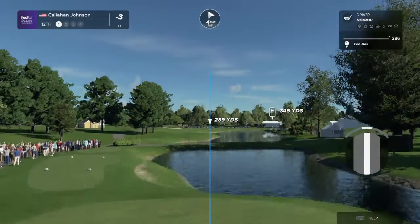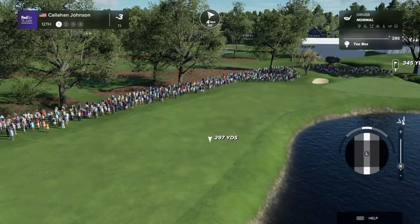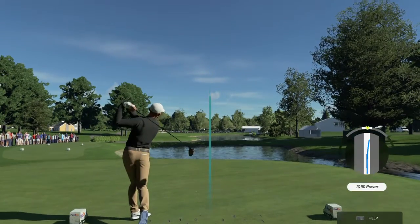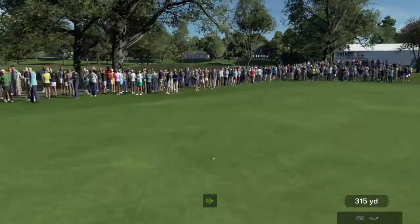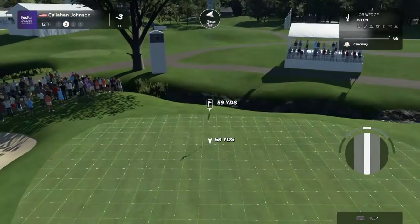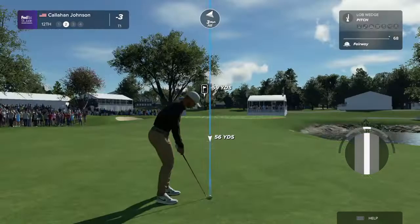The par 4 12th is only a short one, measuring 406 yards from the tips. But you need to be very accurate off the tee. Avoid that huge water hazard to the right, and that'll give you the best angle into this green. Any drive that's pushed left will make it a difficult approach, and be wary, there's water over the back of this green, which you can't see. Sitting at minus 3, currently tied for top spot.